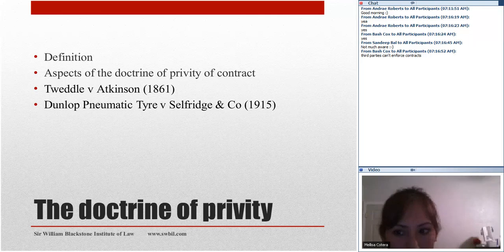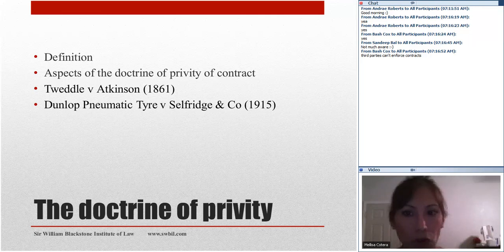First was the doctrine of privity, which requires that only a party to a contract can sue. Second, the doctrine of consideration requires that a person with whom a contract, not under seal, is made, is only able to enforce it if there is consideration from the promisee to the promisor. And third, the doctrine of agency requires that the principal, not naming the contract, can only be sued if the promisor contracted as an agent. In applying these, Judge Haldane could not find any consideration between Dunlop and Selfridge, nor could he find any indication of an agency relationship between View and Selfridge, and consequently, Dunlop's action failed.